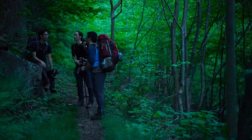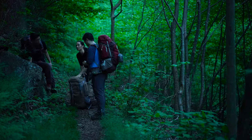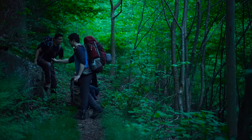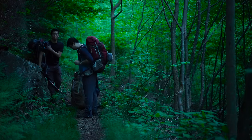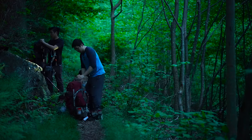It is getting dark. I think we're all gonna get our headlamps out. This is just like when we came to Shenandoah last time. We definitely did night hiking the first time. Yeah. This entire trail has been on a hill, so I don't see any potential campsite yet. Did you look at the map and see approximately how far it'd be?